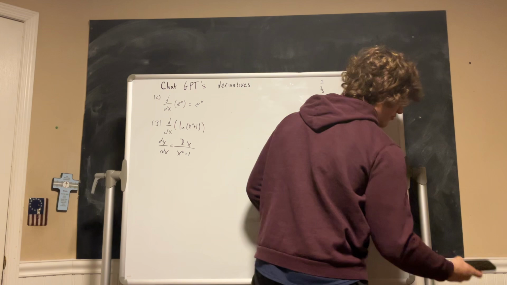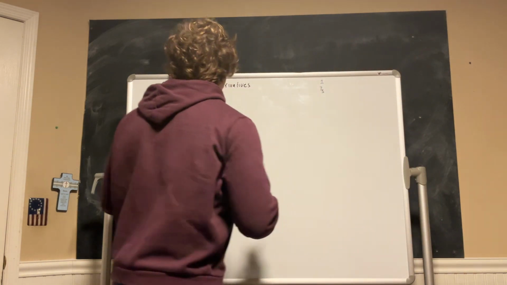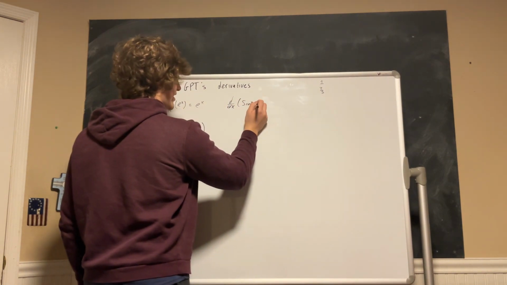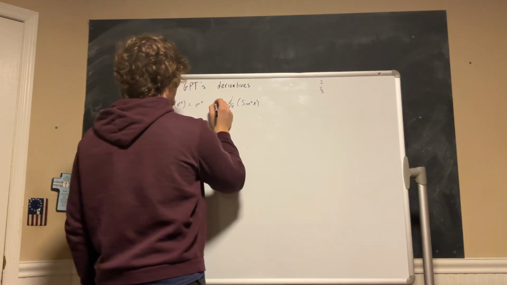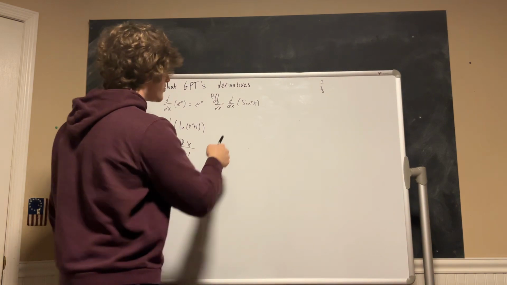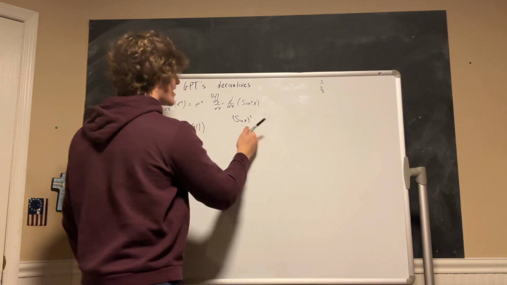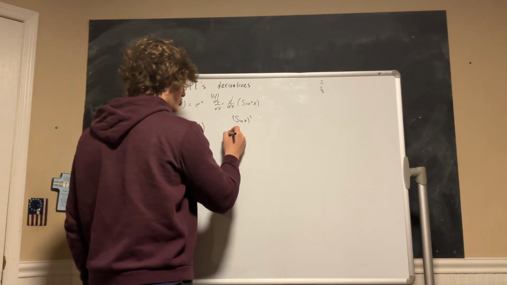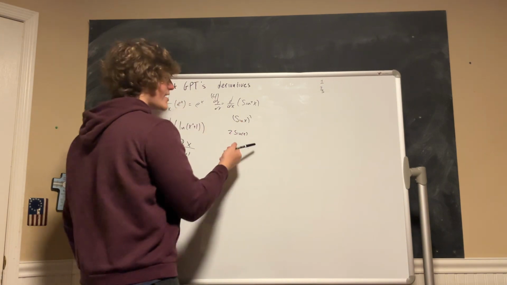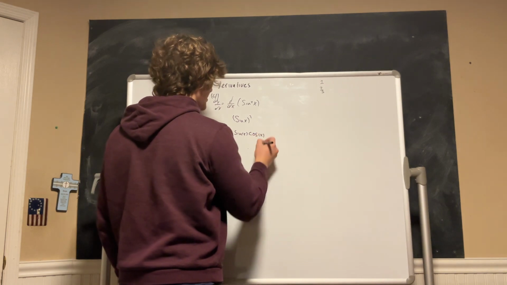Now let's take a look at number 4. So for number 4, we have the derivative of sine squared x. So d over dx of sine squared x, and let's say that that is equal to dy over dx. So this is number 4. So this is once again just a chain rule where we have sine of x on the inside and u squared on the outside. So this is just 2 times our inside function, since that's the derivative of a function squared, times the derivative of the inside with respect to x, which is just cosine of x.